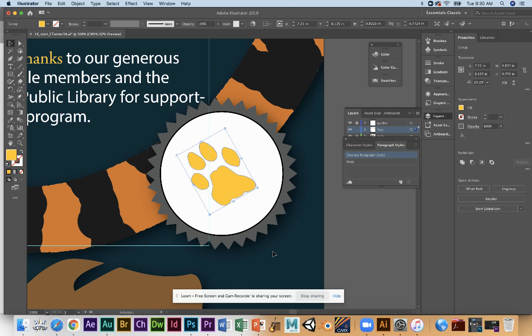With the selection tool, shift click the threaded type object in the yellow paw. I don't see any threaded type object. Select both and choose Object, Hide Selection.